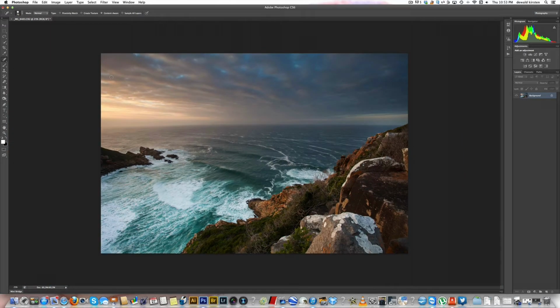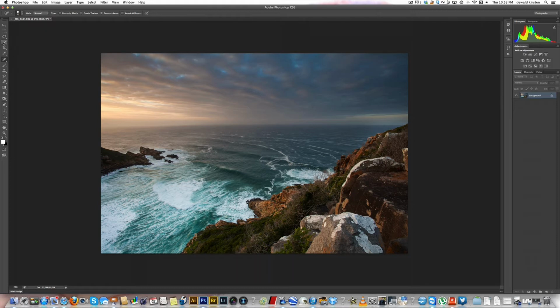Right, the first thing that we will have to look at is start doing a selection. Now selections can be very important because then you can edit your sky separate from your foreground, which allows you more control to add more punch into your sky and work selectively just on those colors, and the same with your foreground. So let's go ahead and start doing our selection.